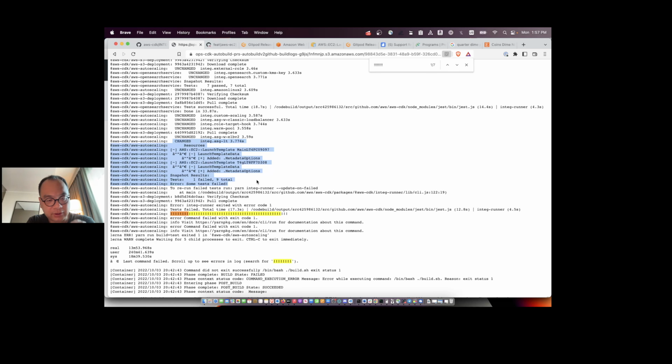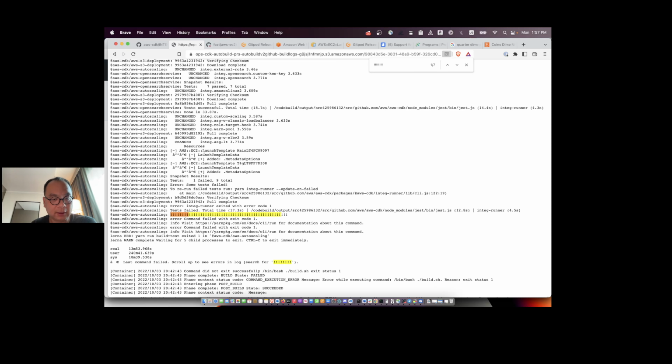It looks like we just broke the auto-scaling integration testing. The auto-scaling integration testing actually does not define the metadata options. So if no metadata options are defined, we should not add the metadata options property, right? So we have to fix this error.